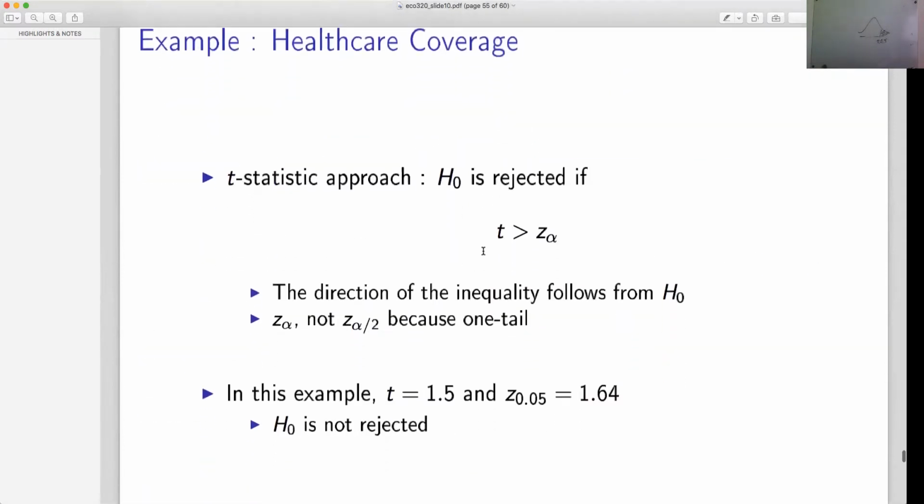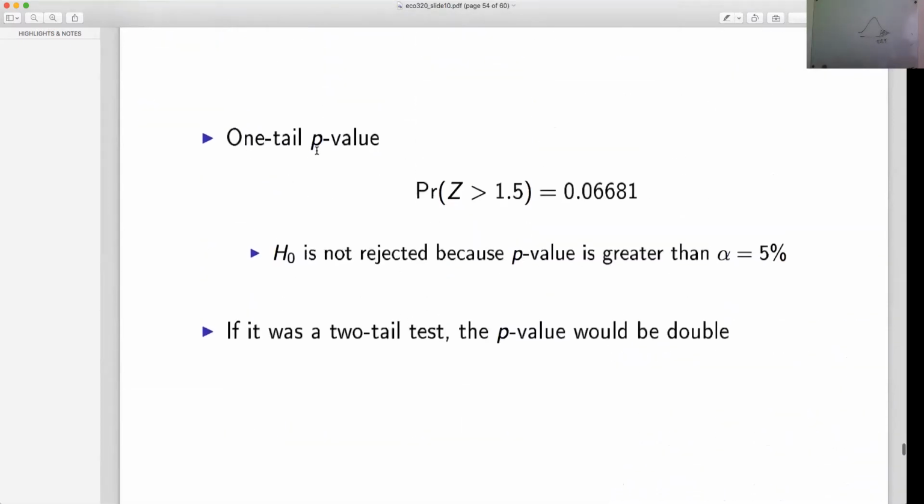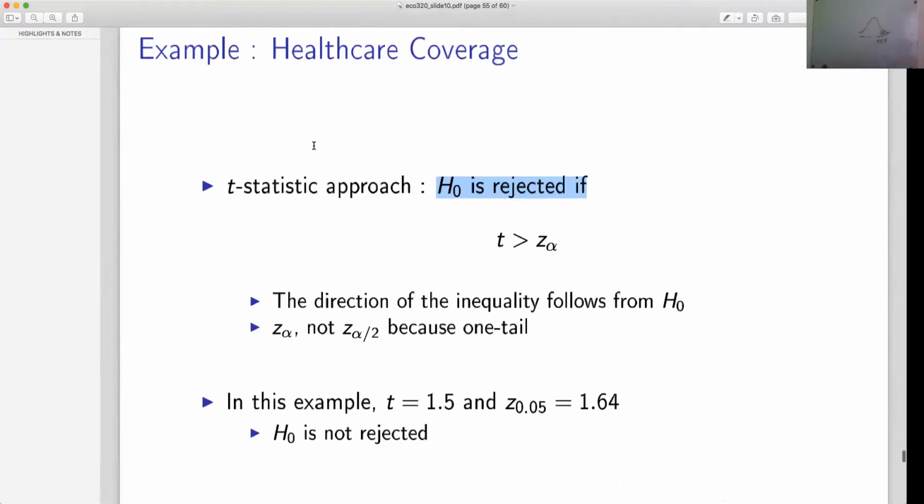So for the T-stat approach, I'm just explaining three approaches, but you can use any method. You don't have to show me three in the exam or homework. You can just choose one method, okay? Unless I specify. If I specify to show me using the T-stat approach, then you've got to use T-stat. But if I didn't specify, you can use any method because everything would give you the same result.